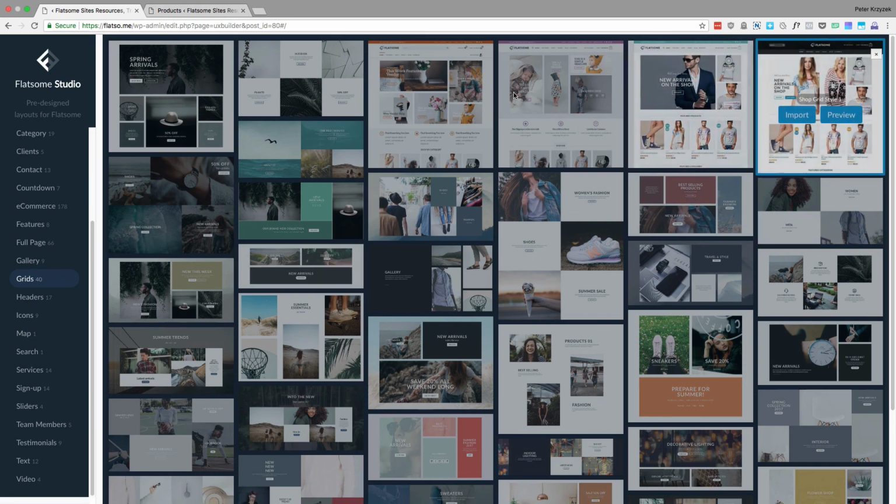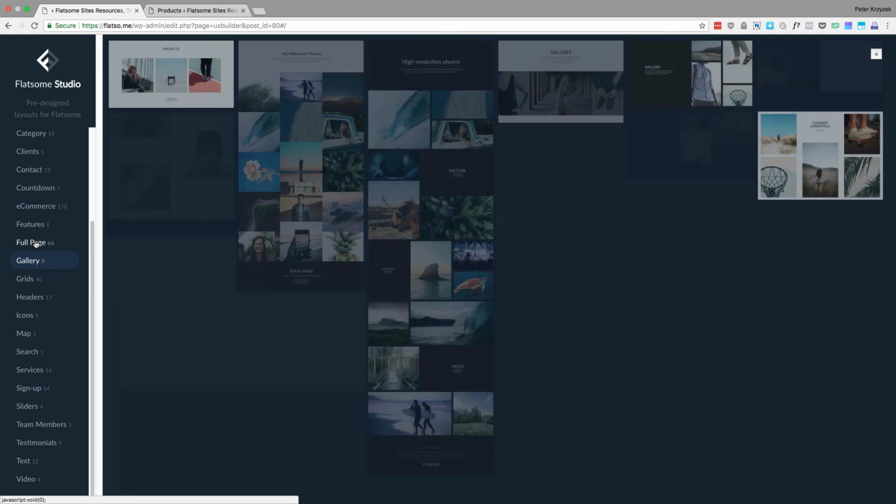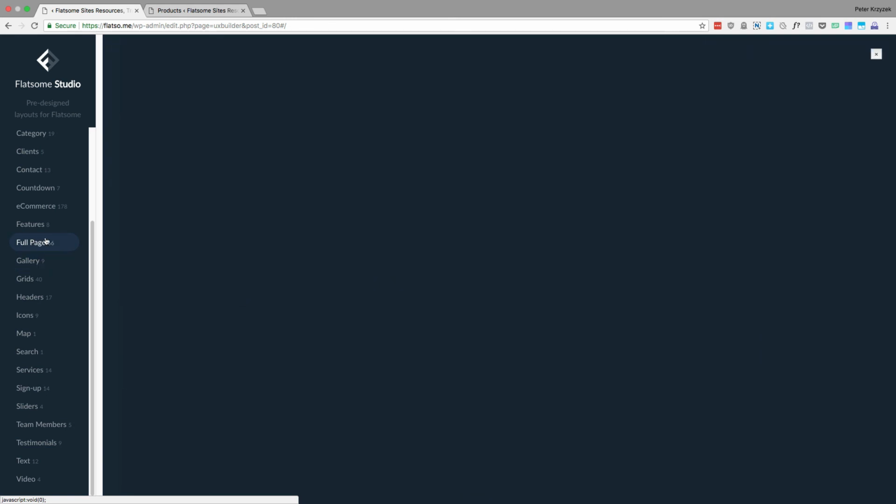Very e-commerce. These were, if I remember correctly, from the original Flatsome. This one I remember. This one maybe. This one looks familiar as well. That one's a bit new. That one's new for sure. So yeah, they have a lot of cool pre-made, differently organized, differently styled grids. That's pretty freaking cool and brand new. That's very modern. So is that one. We have grids, we have galleries, full pages. As I said, they have fully made pages for you, however you'd want.